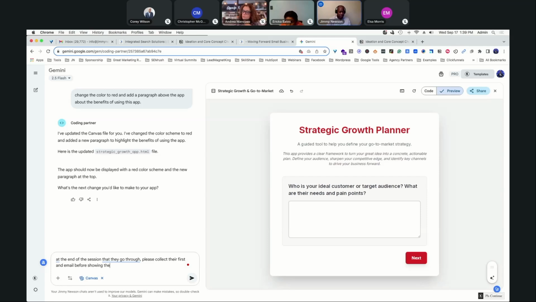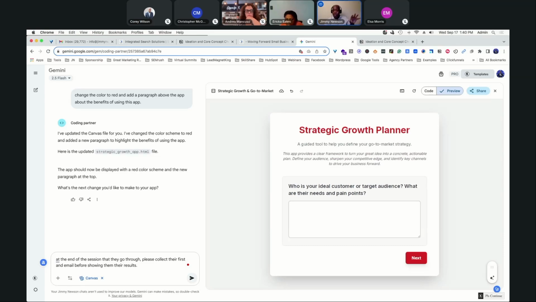showing them their results. Now you could do that, and that could be one way you can turn it into a lead magnet. You might think of other creative ways, so they don't get upset that they have to enter the email. So you might have to come up with something else, or more of a value add. Now, if you do it that way, the reason I said before showing them, rather than before emailing it to them, is that then I'd have to set up a system within the app itself to trigger an email to go out to them.